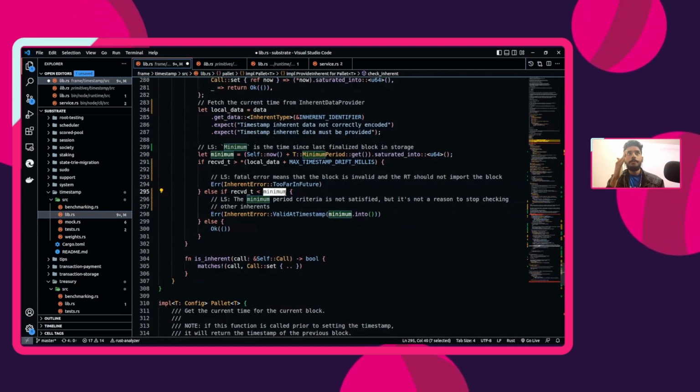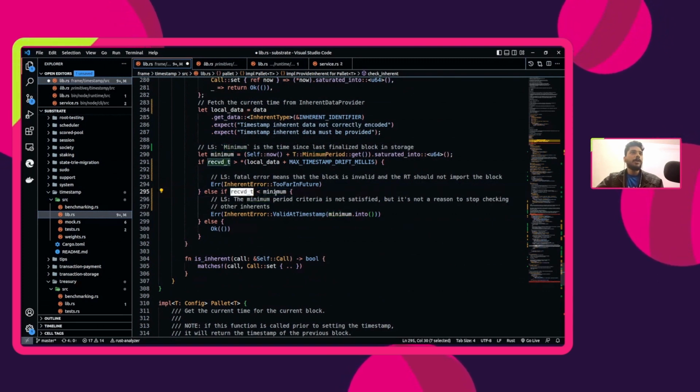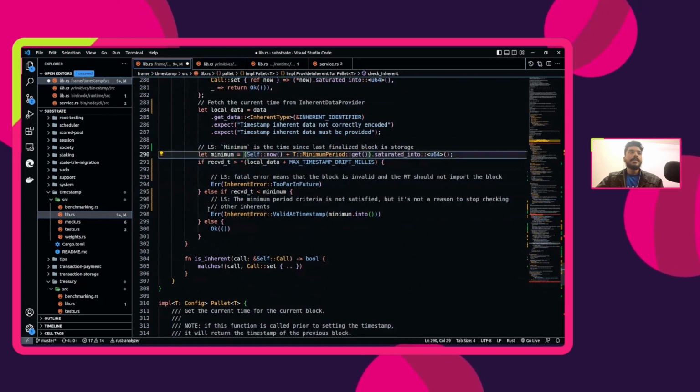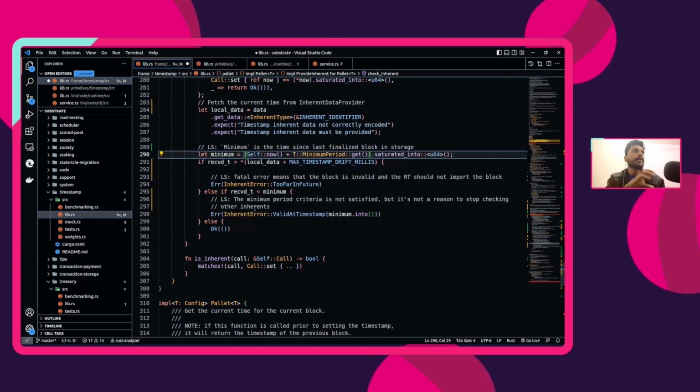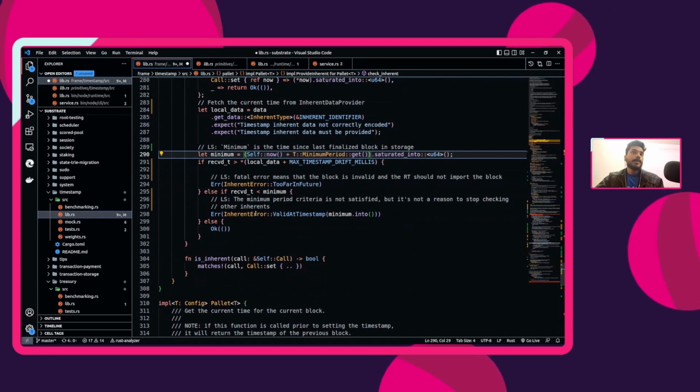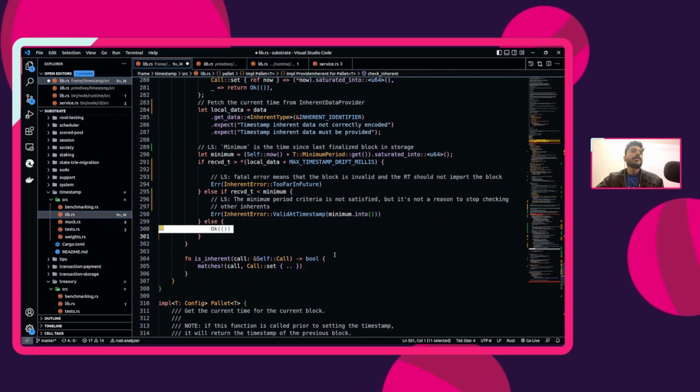It goes against the minimum period between blocks. So the received time cannot be less than our minimum, which we calculate here. And so this is a non-fatal error, meaning we won't stop checking for inherents, but we may keep this block around in the transaction pool for some while. Otherwise, if it's equal, because that's the only option left, we return an OK.